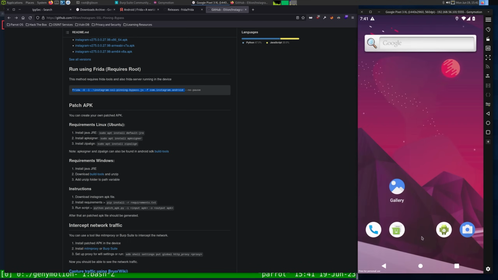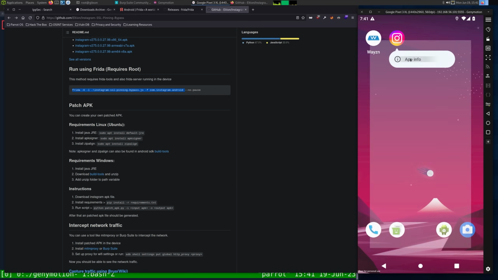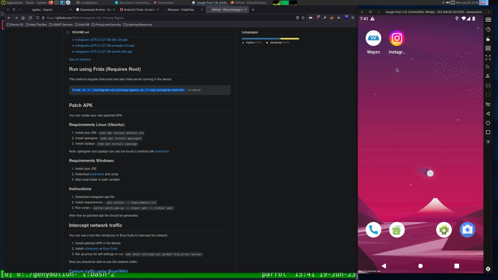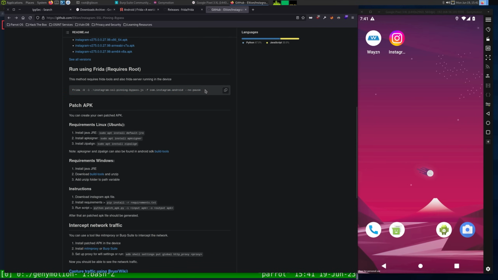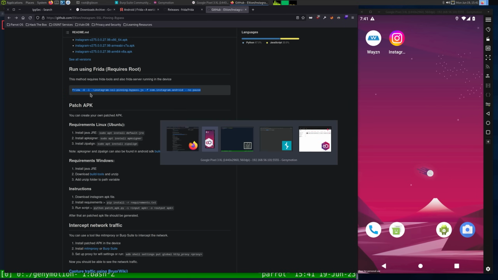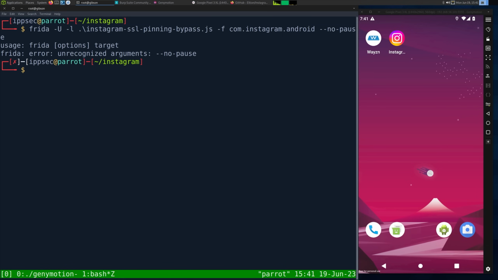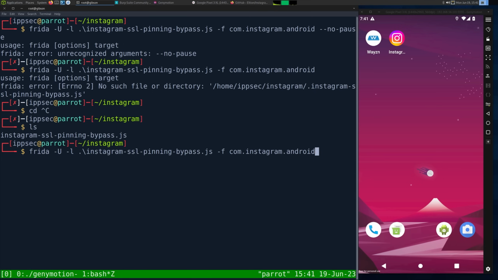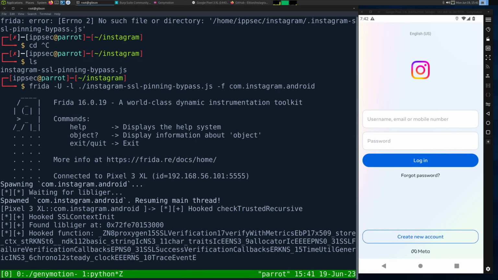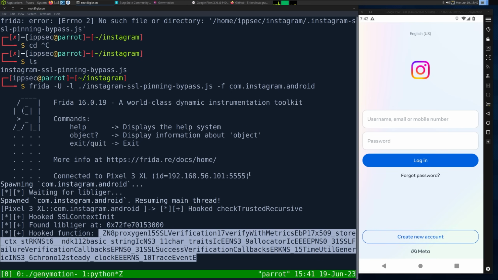So I'm going to close Instagram. App info. That didn't do what I wanted it to. Oh, it did. I am not an Android user, so it takes me a while to fumble around in this. It is now stopped. I don't think there's a no-pause feature anymore. If I run this, what does it say? Unrecognized argument. So if I just remove no-pause, no-follow directory -l, I guess that was Windows, but we have hooked the function right here.